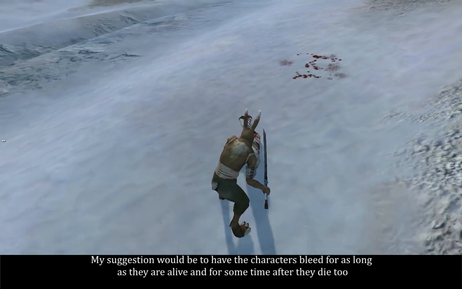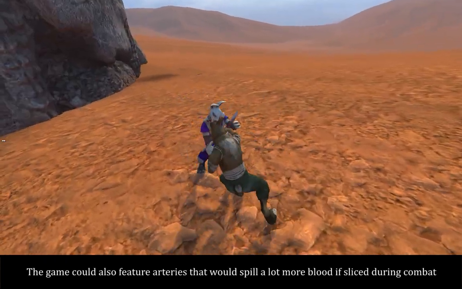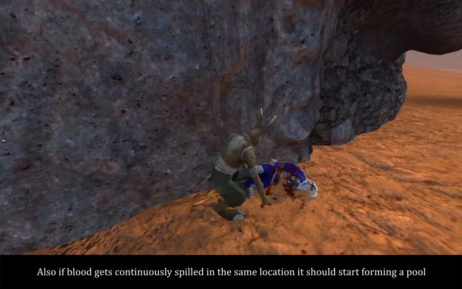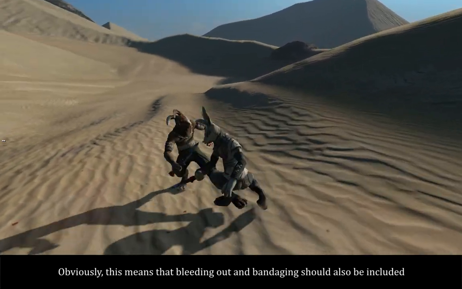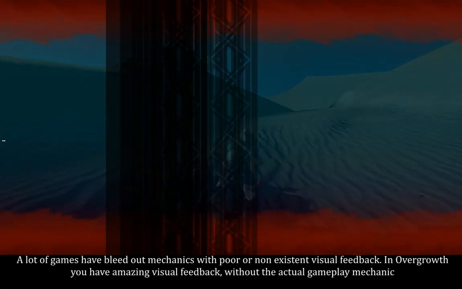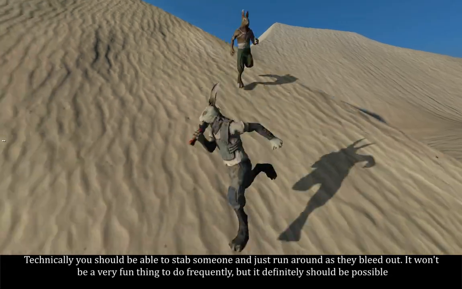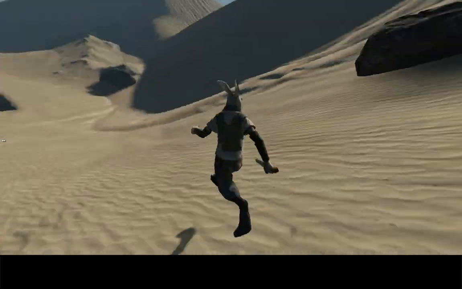My suggestion would be to have the characters bleed for as long as they are alive, and for some time after they die too. The game could also feature arteries that would spill more blood if sliced during combat. Also, if blood gets continuously spilled in the same location, it should start forming a pool. Obviously this means that bleeding out and bandaging should also be included. A lot of games have bleed out mechanics with poor or non-existent visual feedback. In Overgrowth you have amazing visual feedback without the actual gameplay mechanic. Technically you should be able to stab someone and just run around as they bleed out. It won't be a very fun thing to do frequently, but it definitely should be possible.